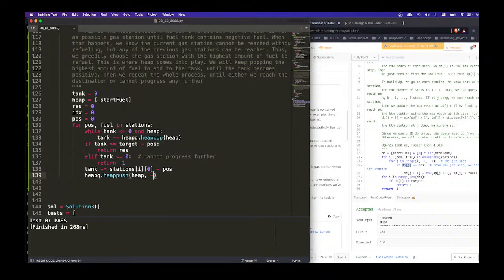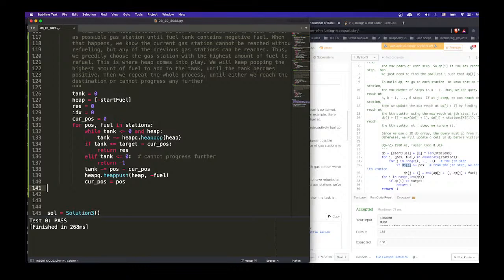We're going to push in stations[i][1], the fuel, which is actually, we have fuel out, current position. So we minus current position, and this is just position minus current position. This is the next one, right? That's the amount we have to do. And then we just say current position equal to position. Then we go back up, right?